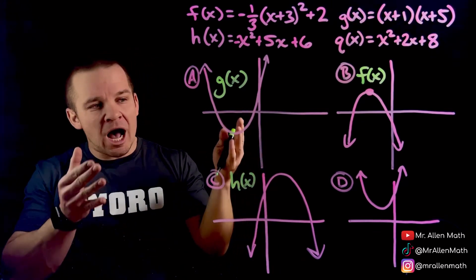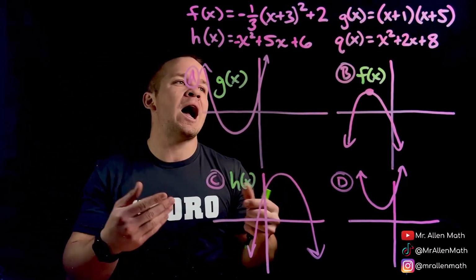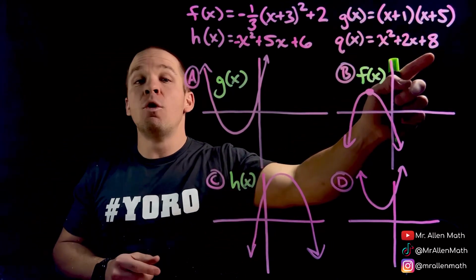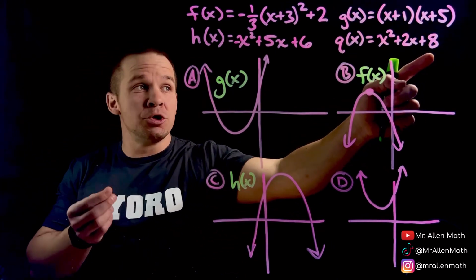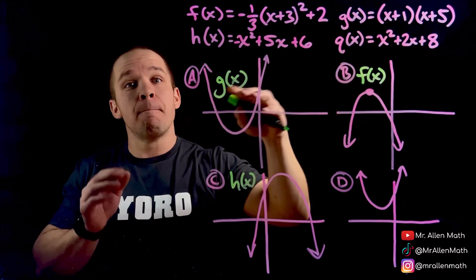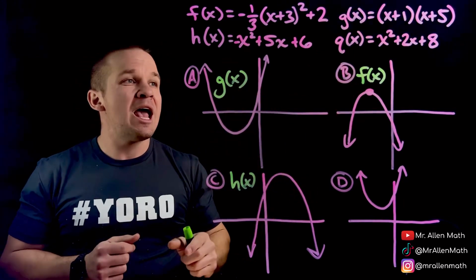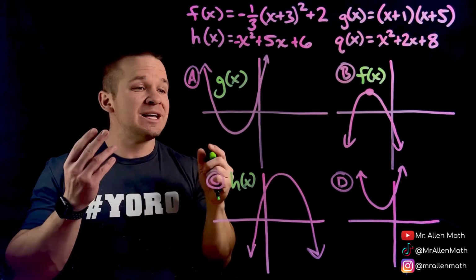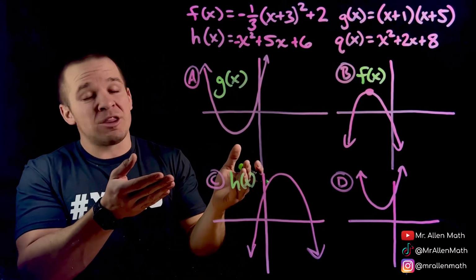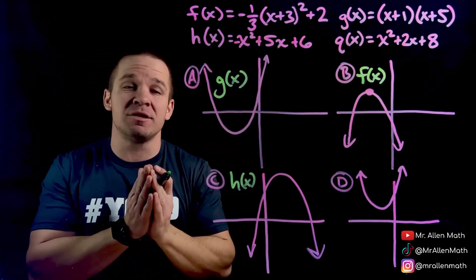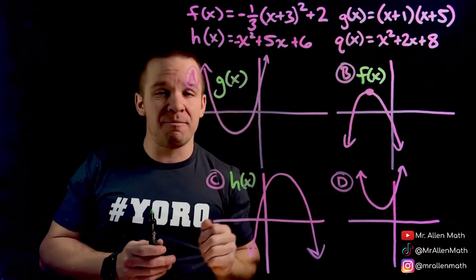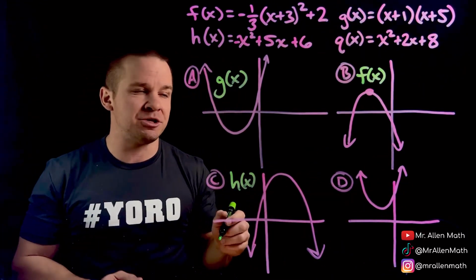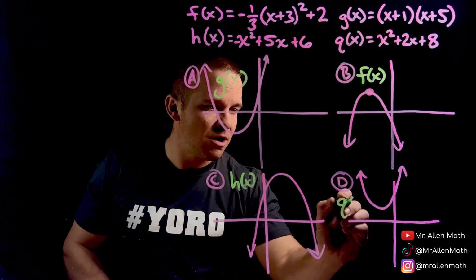Dope. So obviously Q is going to be D, but why is it? Well, I have a positive y-intercept, right? That's 0, 8. When I plug in 0 for these, poof, they go away, and I'm left with 8. And it's positive out front there, so it's concave up. That matches both things with D here. And if I were to plug that bad boy into the quadratic formula and solve, I'd get imaginary solutions. And this guy's above my x-axis there, so I have two imaginary solutions. Q of x for this one here.